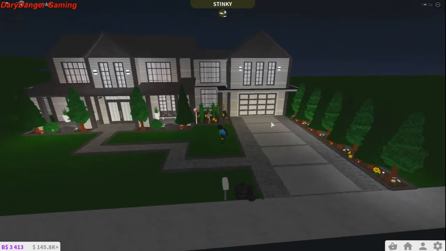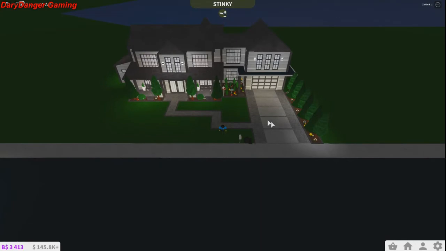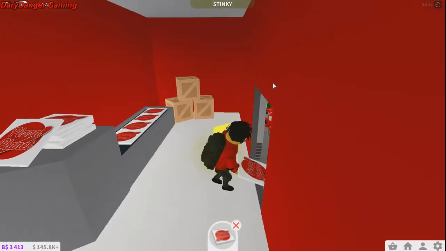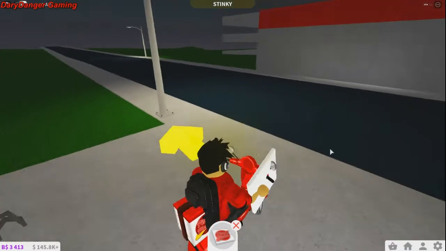This is kind of the front. It looks okay. It's supposed to be kind of a ranch, modern ranch, but it's looking nothing like that right now. And I am here at the pizza delivery. This is mainly where I work. I make my moolah.